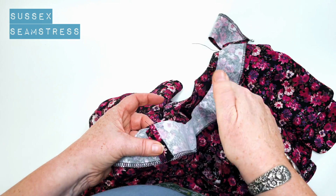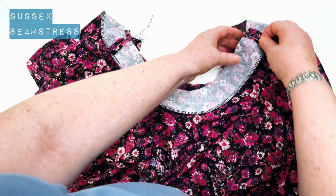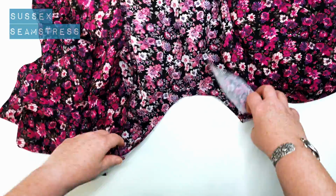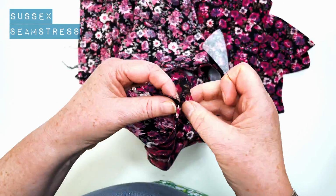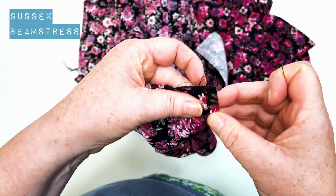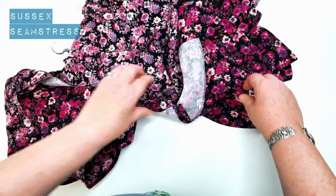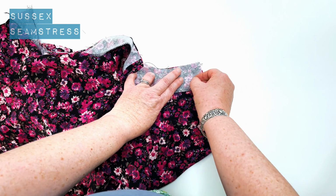And this is where we benefit from having stay stitched our neckline, because it won't be all stretched out of all recognition. We'll be able to hopefully just quite nicely pin them together, and they should be pretty much spot on still. There we go, nice. Now you should have your centimetre seam allowance extra on the side that we've put the buttonhole facing. You should have a little bit extra there for your seam allowance. So leave that overlapping, but this side should be the same, so they should match.